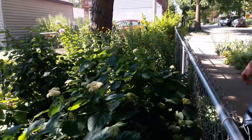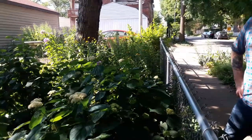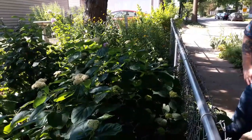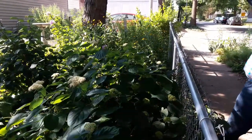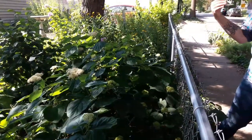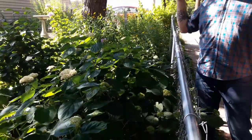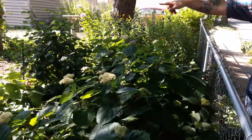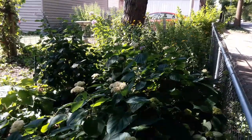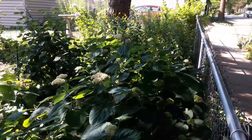So this is like a savanna, I guess. This is like big trees, but kind of open. Yeah, right. So it's open, but it also gets quite a bit of shade from this silver maple in the middle of the day. Really the only time it gets sunlight is in the morning, like it is right now. And if you can see right behind the hydrangea, there's a leatherwood, which is considered a tree, but it's very slow growing, especially in these conditions, but it can tolerate that kind of shade.